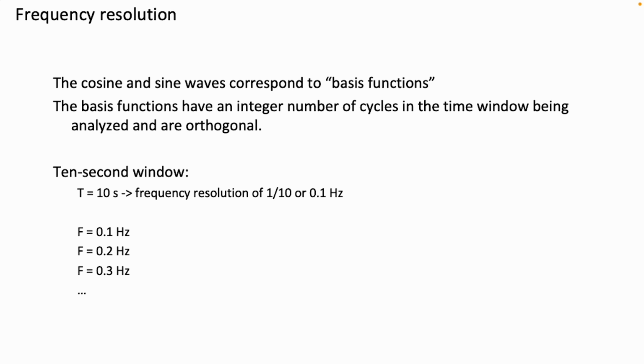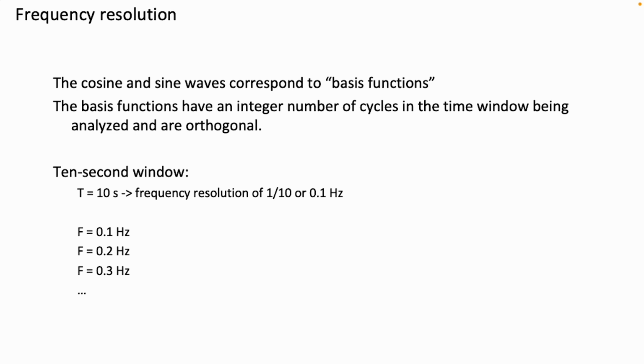If we take a 10 second time window, we're going to have a frequency resolution of 1 divided by 10. And that means that we're going to estimate frequencies at 0.1 hertz, 0.2 hertz, 0.3 hertz. Brain oscillations are not that precise, so that they are very sharp. For a 50 hertz activity due to line noise, this would be a very appropriate technique. And this is what we use when we use a DFT filter.